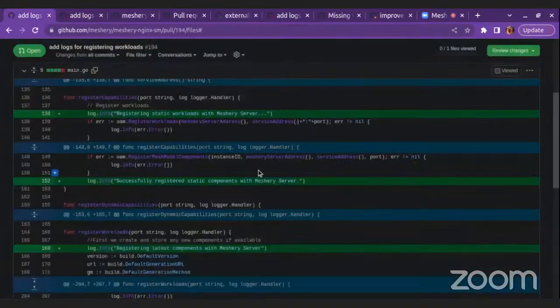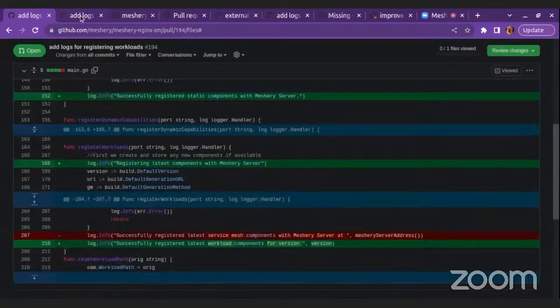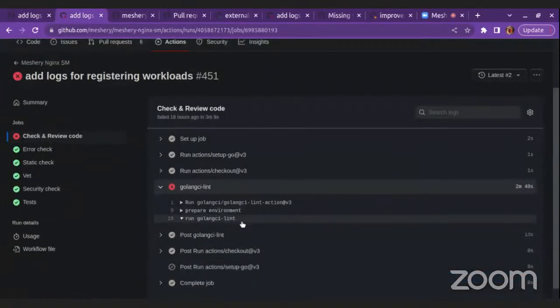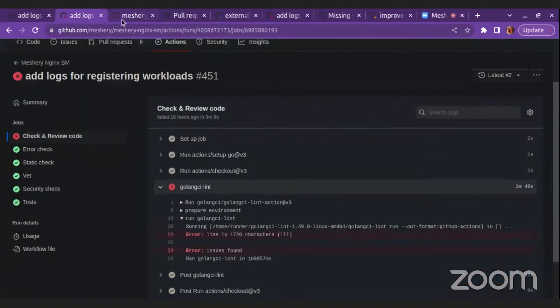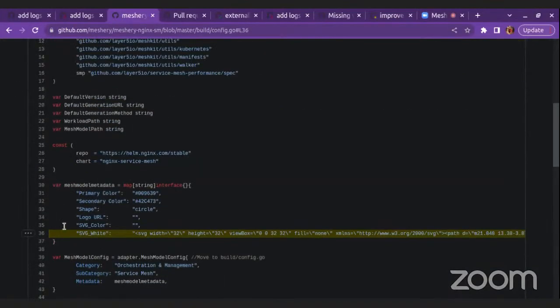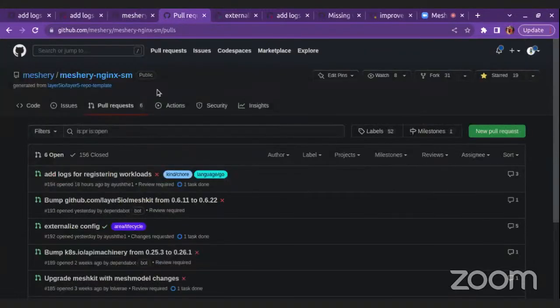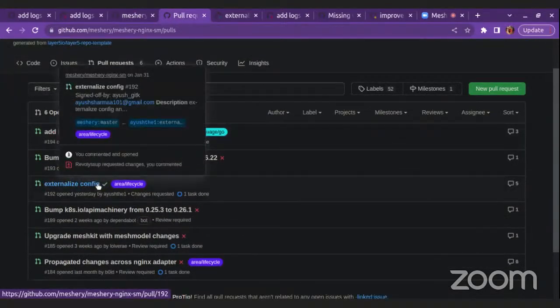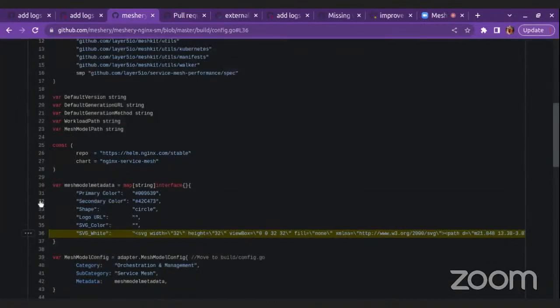So this is having two errors. This Golang CLint error, as already pointed out by Antoinette, is due to this line in the config.go. But I have already opened a separate pull request to externalize the config file, which moves all this data into a new model metadata.json file.